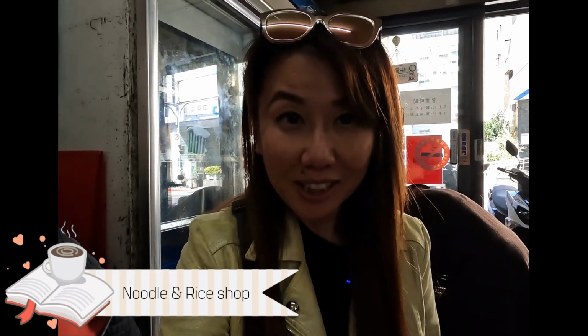Another thing that Taiwan is really famous for is the little snacks. So we walk a little bit and we get really hungry. We decided to stop by and try some little hole-in-the-wall restaurants. They have a little mini oyster soup that is only 80 NT for the large ones, which is literally under $3 a bowl of oyster soup. Let's see how they go. Take a look at the surroundings.